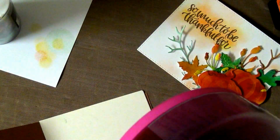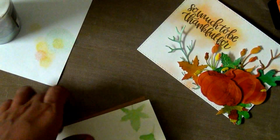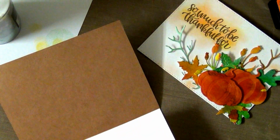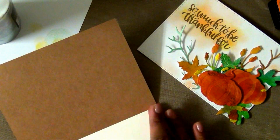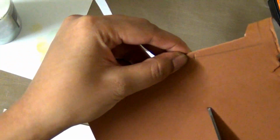For that I'm using here just a tape runner, and I'll just add it, and then I want some kind of dimension to this frame, so I am planning to use the craft foam here. I'm just eyeballing it, and then I will cut this craft foam a little bit smaller than the front panel of the card, and then I'll just see once again that it's smaller, and then I just adhere it just like that, and then I'll add more glue.